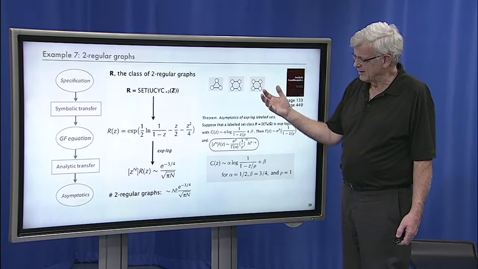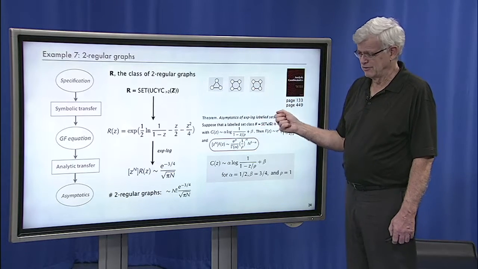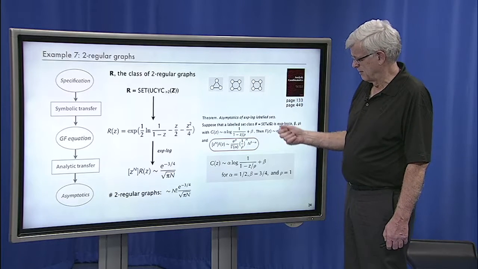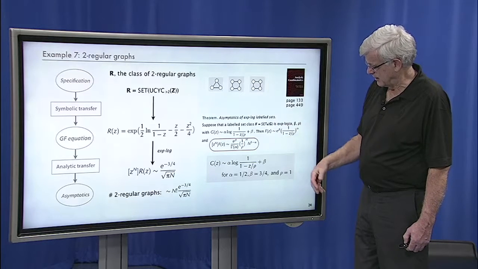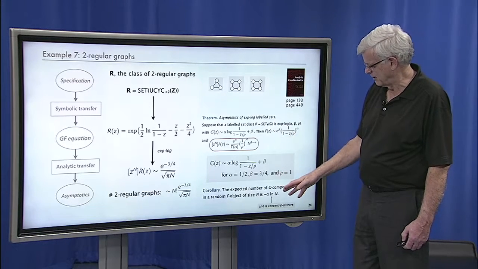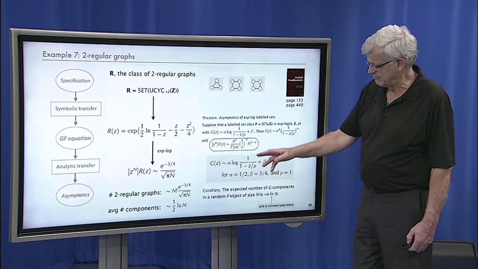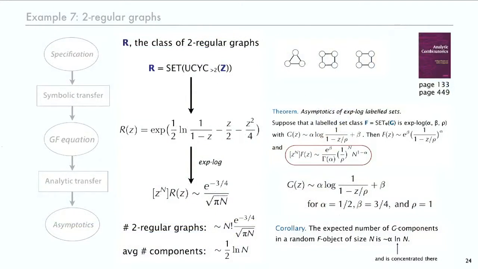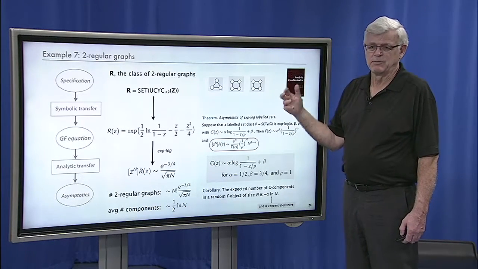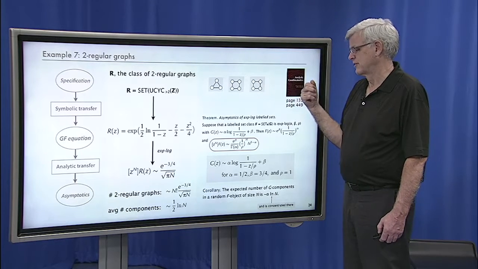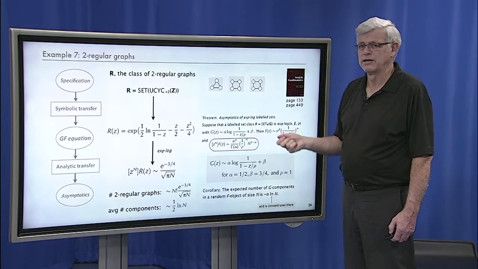Now again, underlying this theorem is singularity analysis, so there's quite a bit of mechanics under there, but when it comes to applying, it's no problem. And again, the component corollary applies here. Now we have alpha equals a half, so the average number of components in a random 2-regular graph of size n is half log n. Very easy to get results of this type using the X-log schema. So that's our second example of a widely applicable schema that's based on singularity analysis.